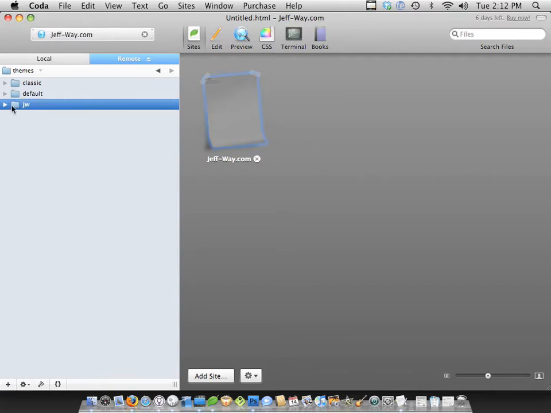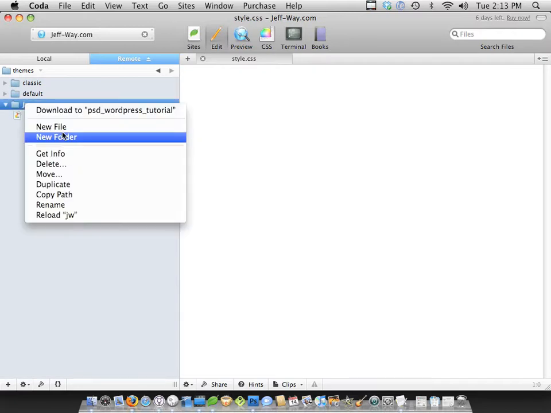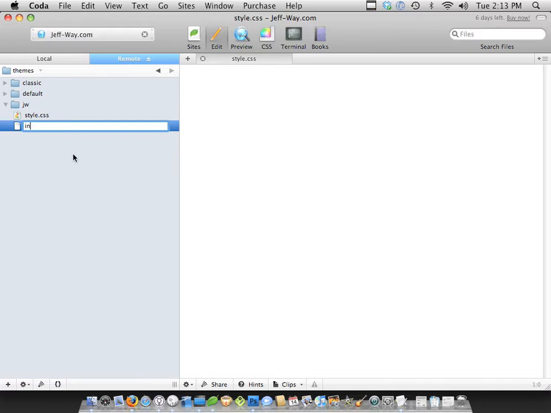Those are my initials. And let's add a new file, style.css. WordPress requires an index.php file and a style.css in your theme in order for it to recognize your theme. If you remember a while back, that's why I said let's go ahead and place it in the root of our site. And it needs to be called style.css. It can't be default or something like that. Okay? And then let's create our index.php.